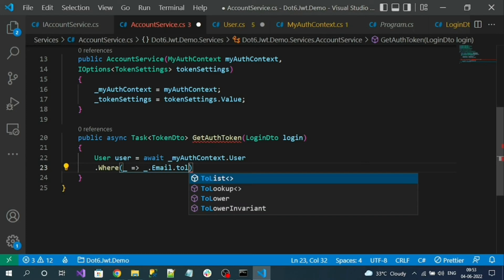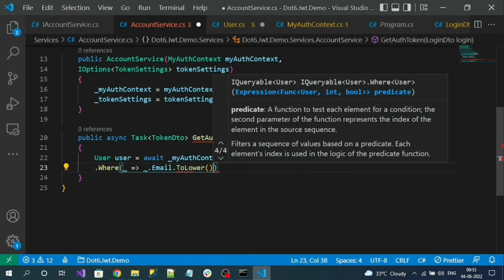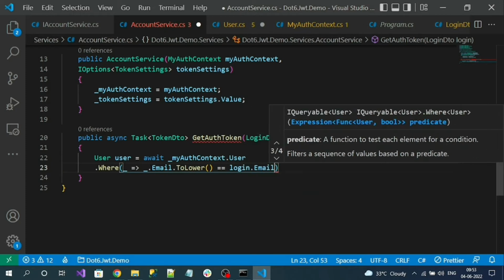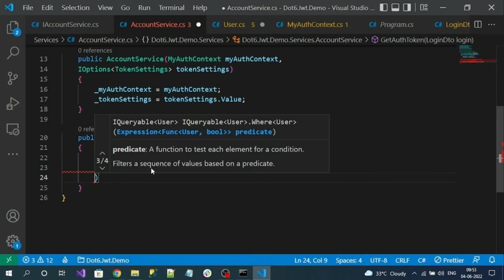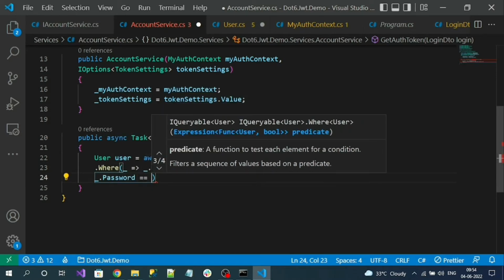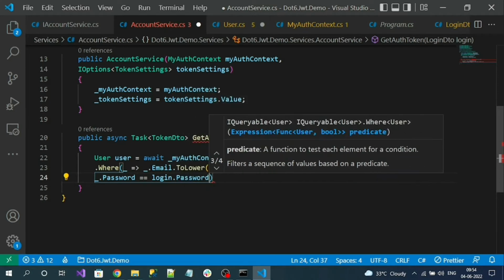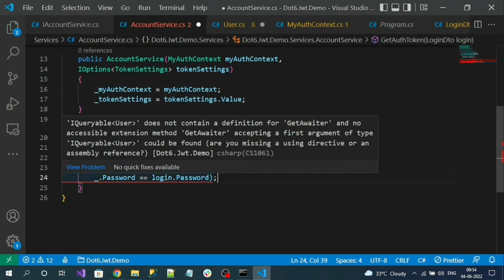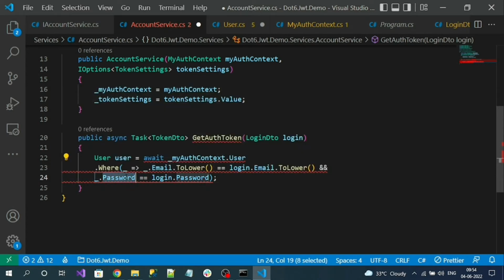Email.ToLower equal to loginDTO.Email.ToLower and compare the password as well. Password equal to login password. Here I am mentioning again: I am comparing the raw password directly because I saved the raw password directly, which is not correct.